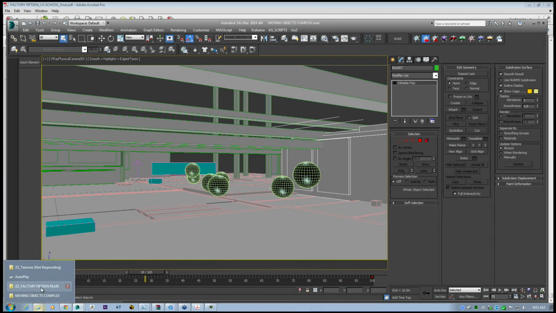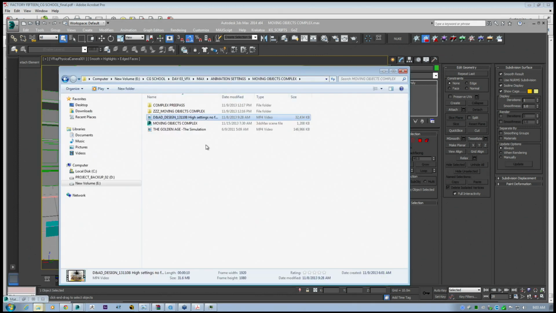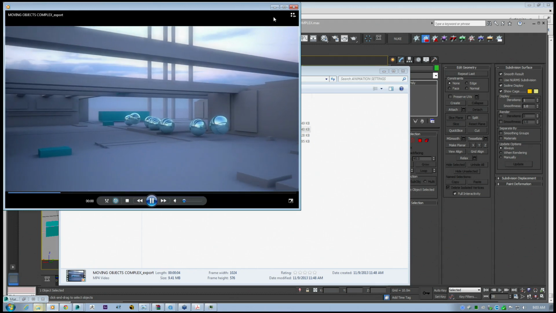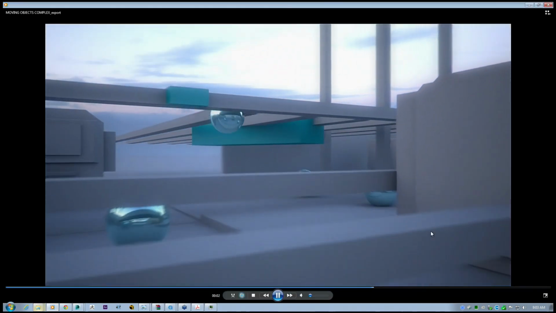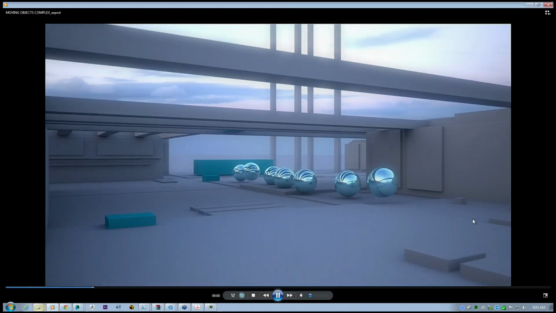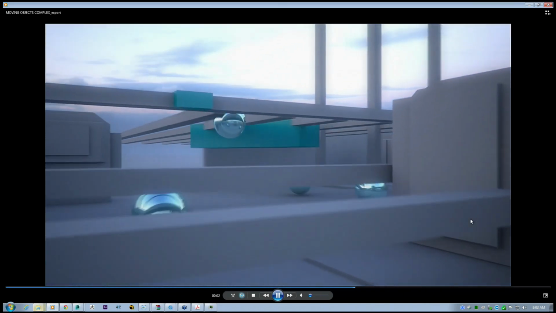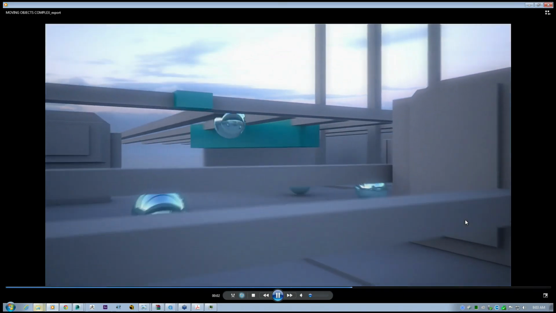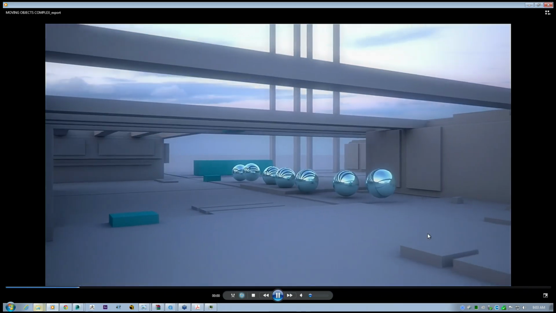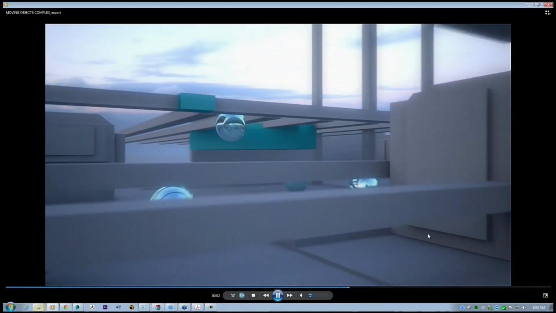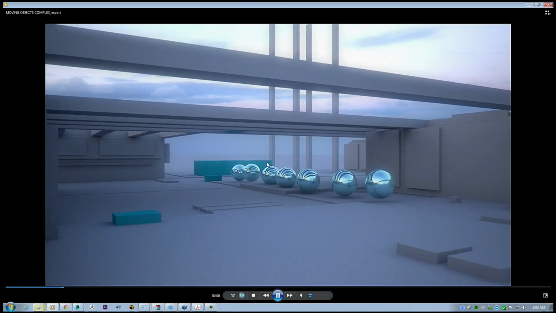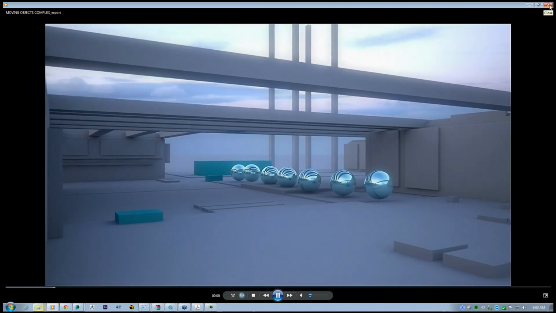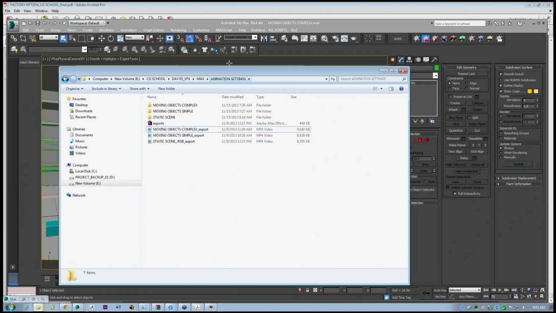Let's have a look at our final effect for this animation, and then we'll go through how we made it. So, moving objects, complex. You can see here everything is noise and flicker free. Everything is dynamically moving about. We have one or two intersecting objects, but that's a separate problem. Anyway, we're happy with that result. We're happy with that test.